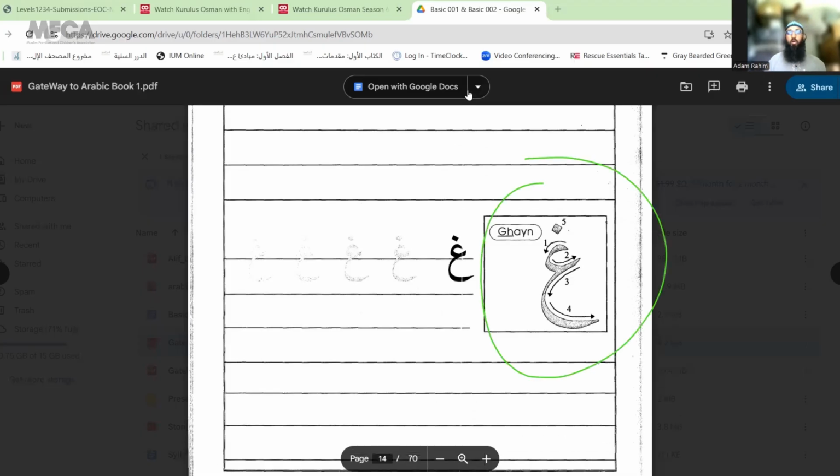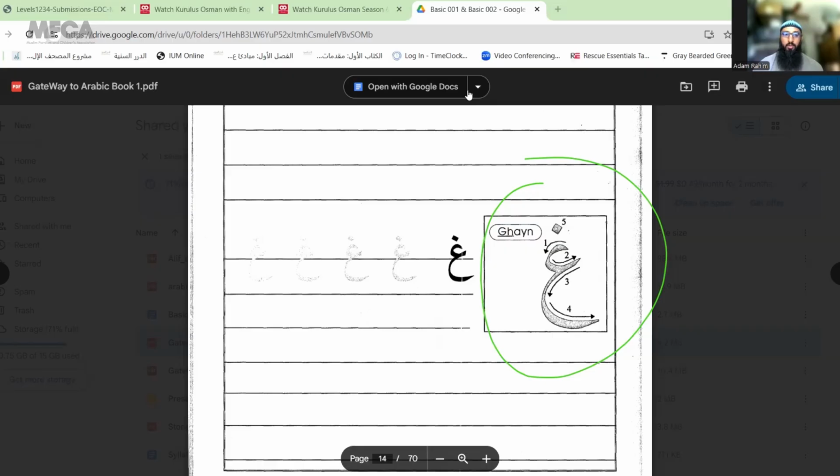this letter, Ghain. Written the exact same way as an Ain. The difference is that this letter has a dot on top of it. Now this letter has a gargle in our throat, like you're gargling some water in your throat. Ghain, ghain, ghain. It's going to be an ah sound. So from the letters we've taken today, three are falling into that category. This letter is going to be that rounded sound, that ah sound. It's going to have a gargle in our throat.